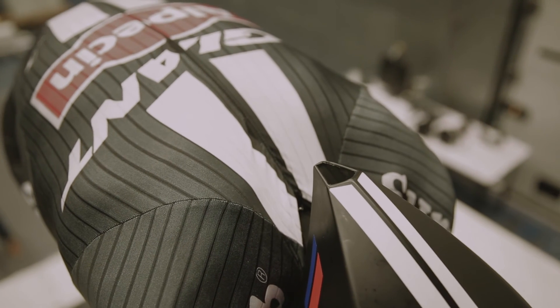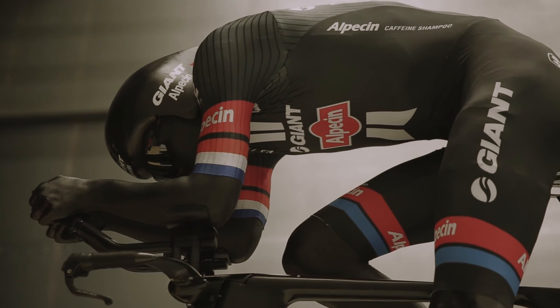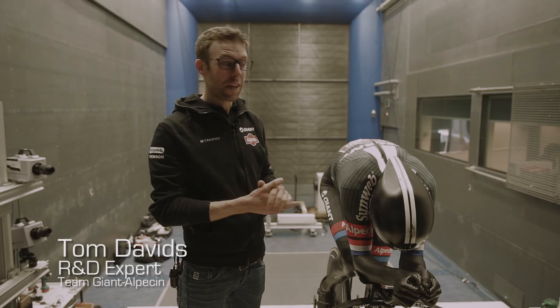What's really important is to know what fabric should be worn in the suit — some parts need to be smooth, some parts need to be rough, and this specific alignment of the various patches is very important for aerodynamic drag. If you do it right you can get some large differences in aerodynamic drag and resistance.